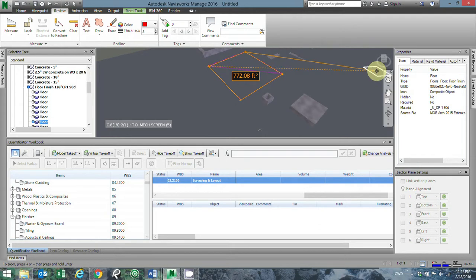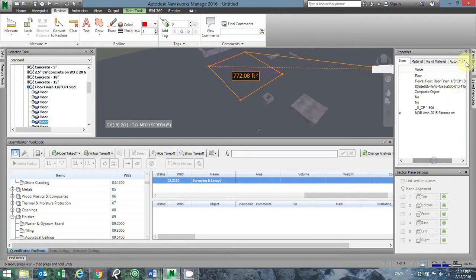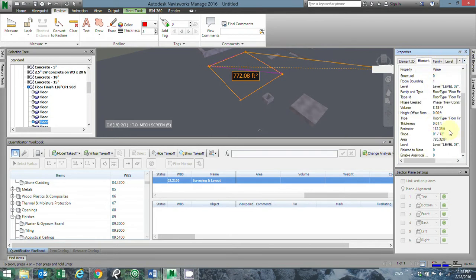If I come over to my Properties tab and come to the element and look at the area, it's 785. That's kind of interesting. So right there, you know something's a little bit different in the way that it's calculating.